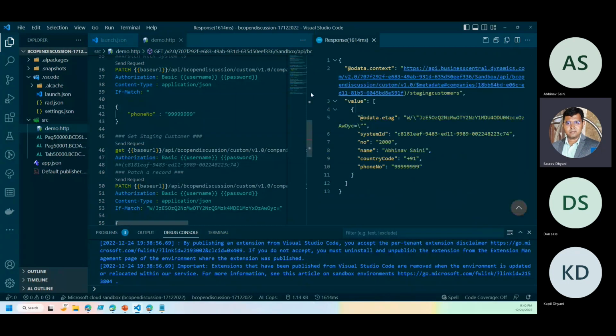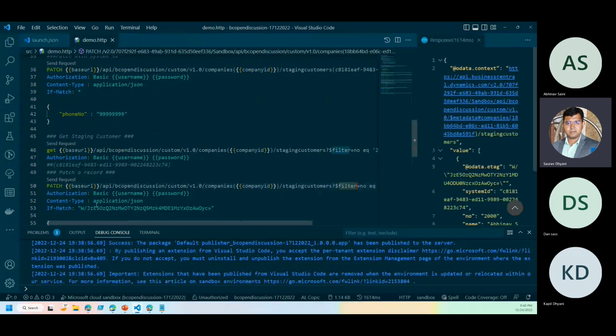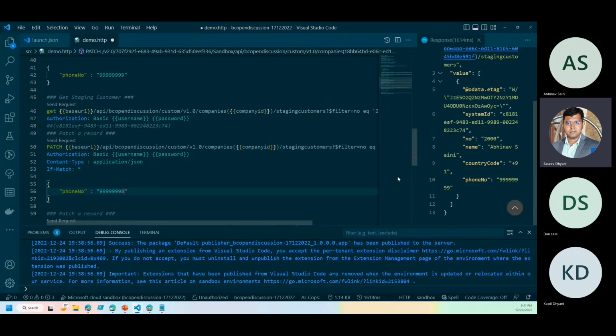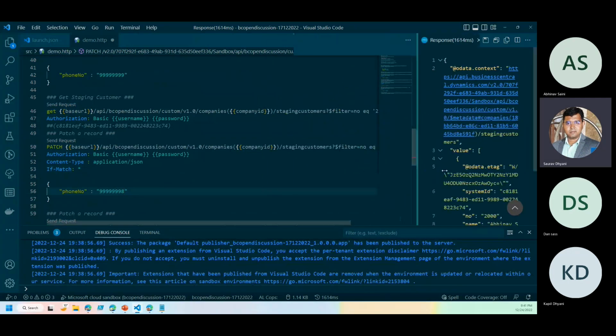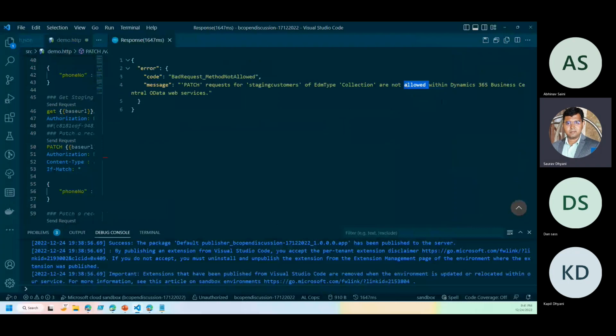Everything looks good. What we were trying last week, Abhinav and me, is can we do a patch using this command? Now, if I use the same string here, which is the star string as we did in the OData case, and this time I'm trying to change this number back to, let's say, 8, because right now it should be all lines. So you're trying to change it back to lines 8. Let's do a patch and see what happens. It should end up with an error message saying patch request for this entity collection are not allowed with Business Central OData web service. That means it is not exactly able to find that record and then modify it.